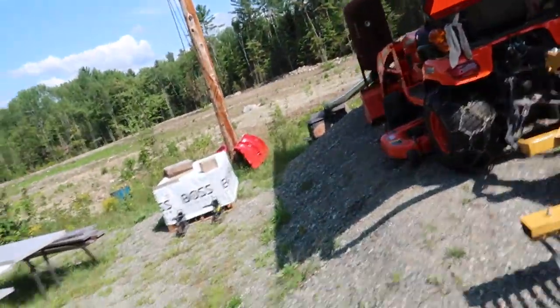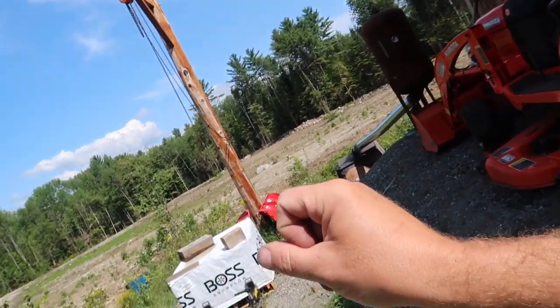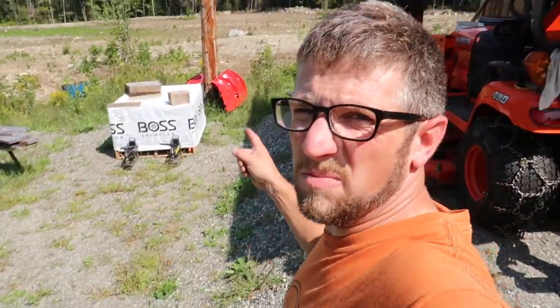The truck side of the plow work is done. Next, we get to build our V plow. I'm looking forward to that.